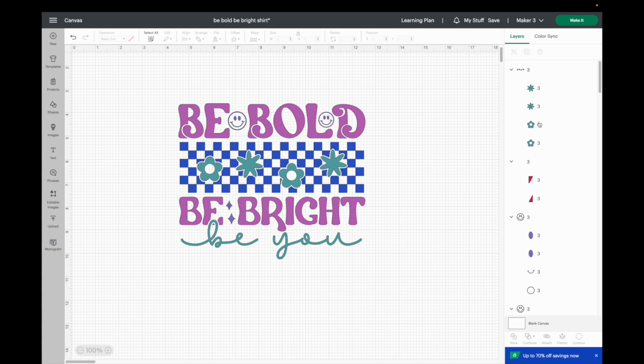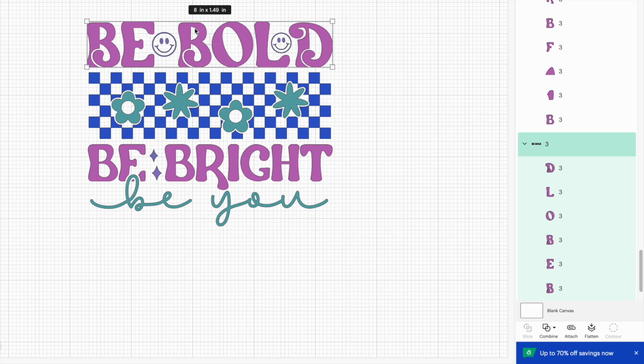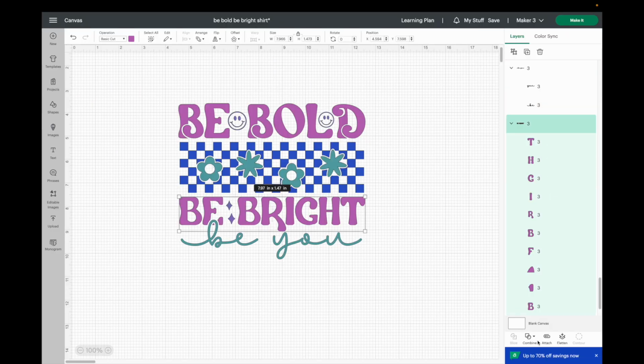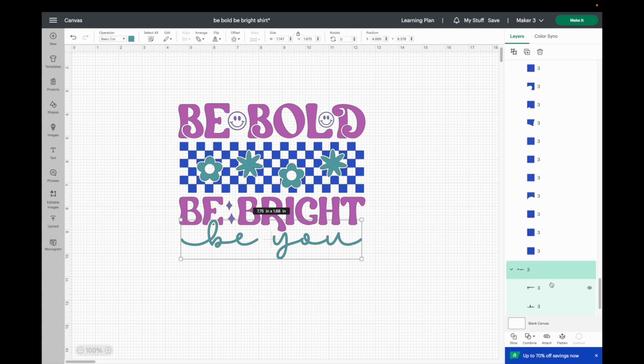Now I need to attach these. I want to attach Be Bold, but I'm not going to attach it to Be Bright because I want to place those on separately. So what I'm going to do is just attach Be Bold. Then I will just attach Be Bright. Now I'll click on these flowers. These are grouped together. I can just go down and hit attach. For BU, it looks like I need to attach that.